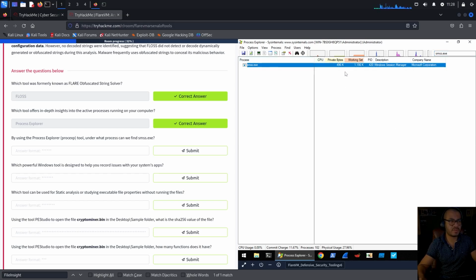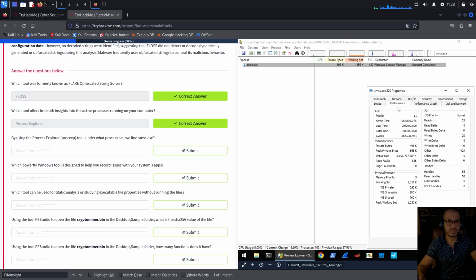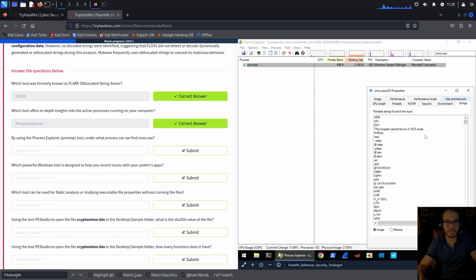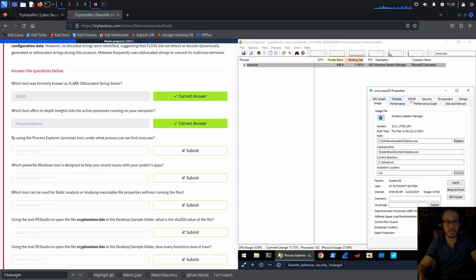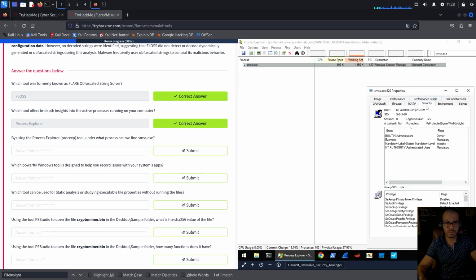Okay, this is the process. Set priority, restart, suspend, properties, performance, strings, maybe, image, threads. What is this? Just thread ID, security.